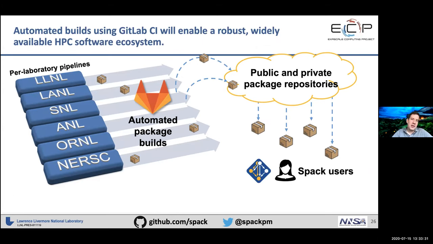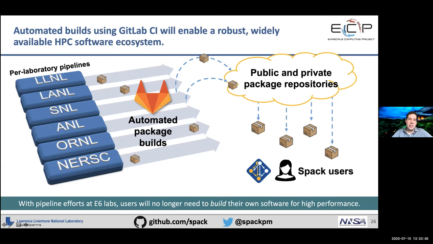The specific target stuff basically means that we know where we can use the binaries that we generate in Spack. And then with this public mirror that we're setting up, we would be able to download them for Spack users. It's not done yet again, but this is something that we're working towards under ECP.